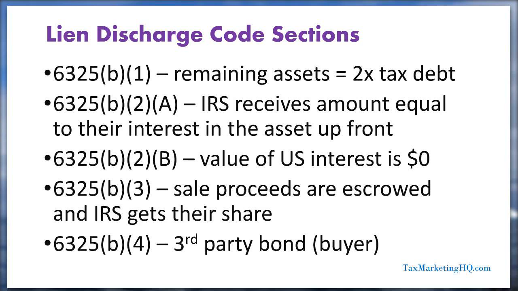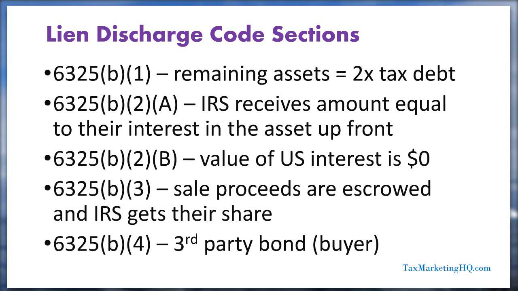So in order to apply for the discharge under B1, if the government's going to get $25,000 from authorizing the discharge from the sale of the boat, then whatever other assets you have left have to be equal to at least double the remaining tax debt, which in this case, 2 times $25,000. You have to have at least $50,000 in other assets. That might be your home equity, equity in tools, stamp collections, coinage, cash, retirement accounts, etc. So this is a fairly common provision to apply for a discharge under.